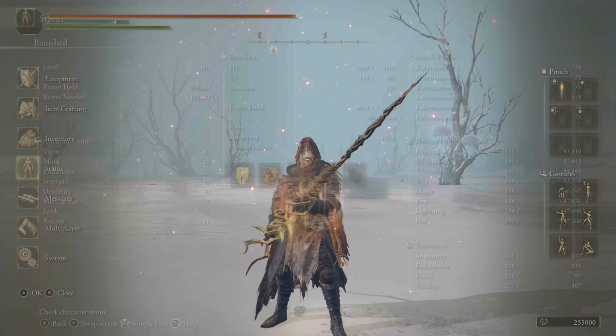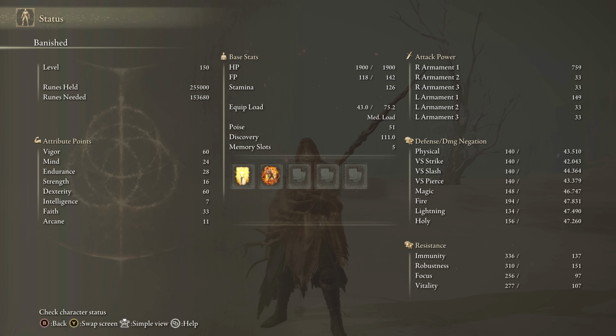Let's jump into stats for this build. For stats, we have 60 Vigor, 24 Mind, 28 Endurance, 16 Strength, 60 Dexterity. We have 33 Faith with the Faith Tier so that we can use Hellish Rebirth as well and generically boost the weapon art. We're also using Golden Vow. Overall, this is a very reliable and very strong weapon to use.